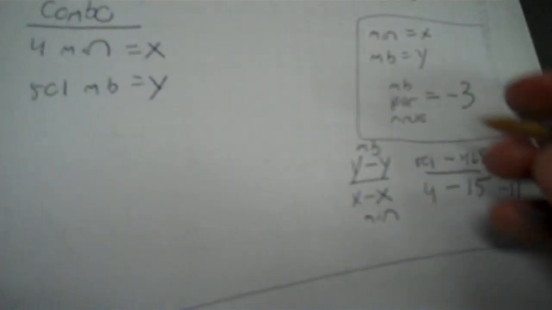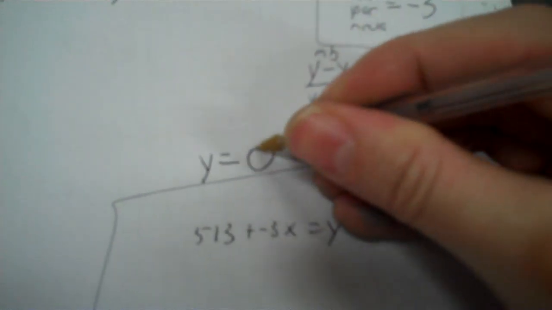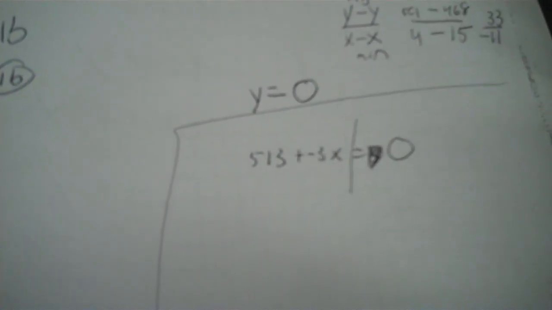Now, by the way, this shouldn't say minutes, that should say megabytes, okay? Or no, shoot. I'm sorry, I wrote this like a moron, I apologize, okay? You're going to write minutes down here. It was right the first time, but this 0 minutes is 0 megabytes, okay? So you're solving for the minutes, so you're solving for x now. So I have to get y out of here, and I'm going to put 0 megabytes in for y, okay? So replace your y with 0, and then you get the x by itself, okay?